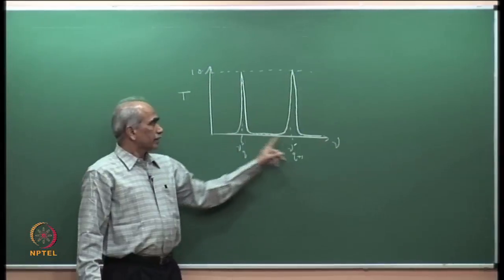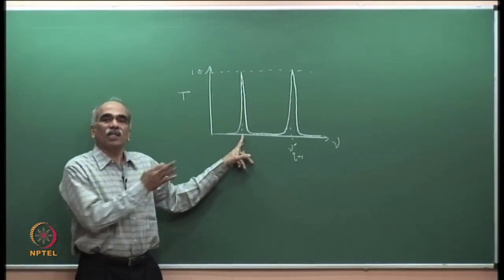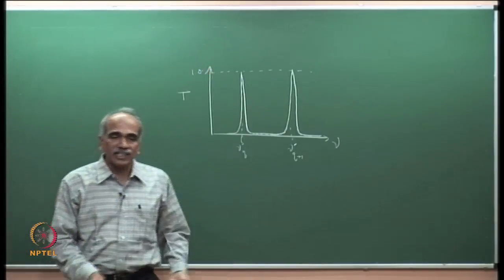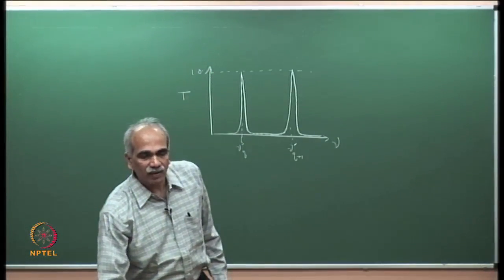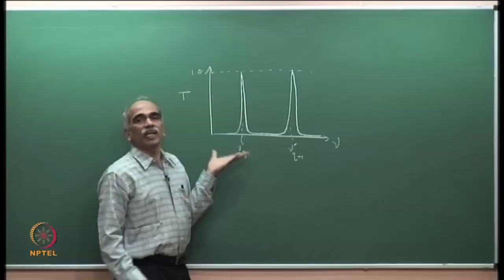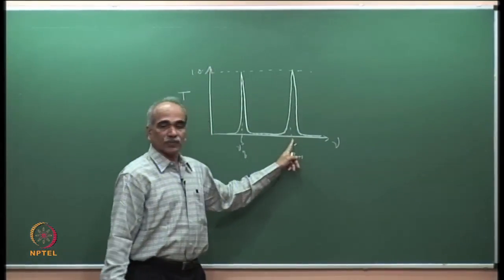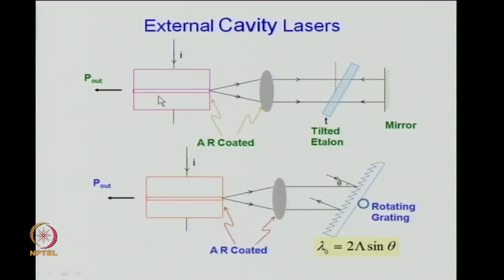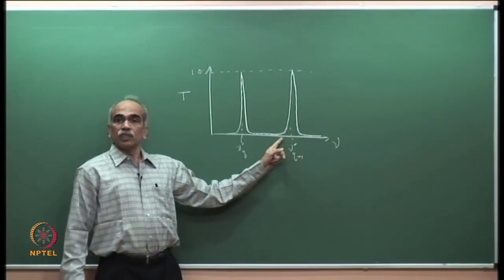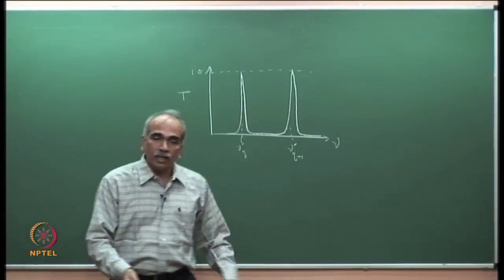So, there are transmission peaks here, which means a frequency which is here will pass through the echelon as if the echelon is not there. That frequency will pass through as if the echelon is not there, which means for these resonance frequencies, this cavity is a low loss cavity, whereas for any other frequency the echelon transmission is very small, which means that it does not act as a good cavity, and this is the idea by which you choose.